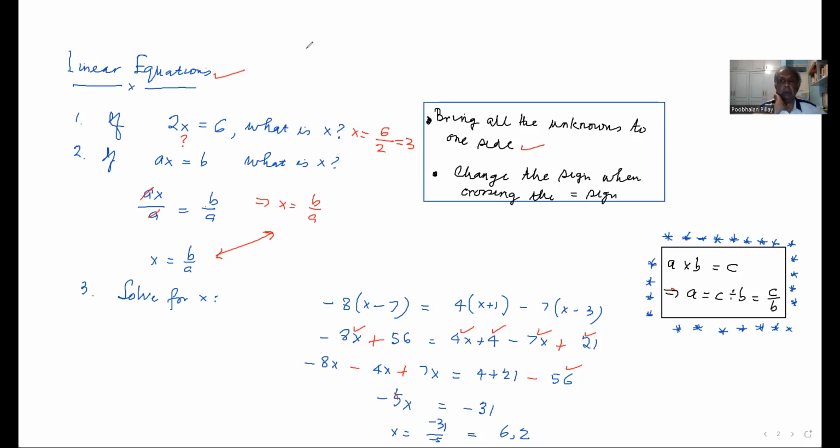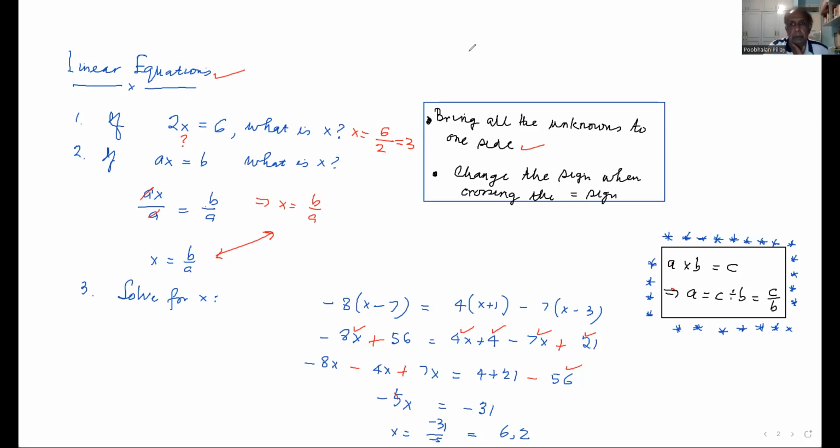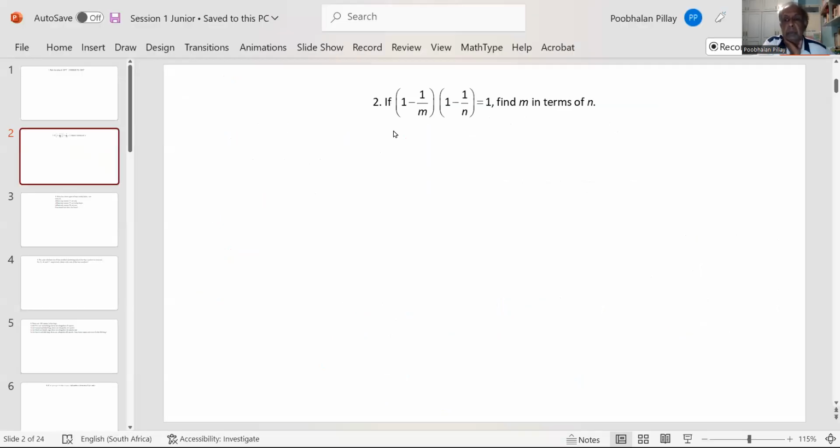So these are the prerequisites that are needed to solve the next problem. And all these, whatever I told you now, is very important because they come up over and over again. So I took time to say it. Now, if you take this one here, this is a somewhat complicated example. But what have you got? They say, find m in terms of n. So what does that mean?